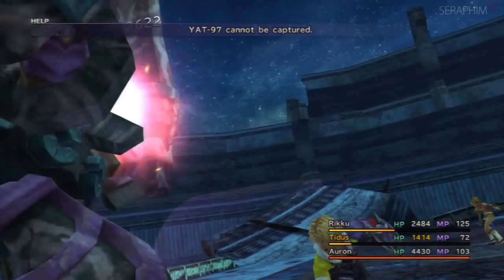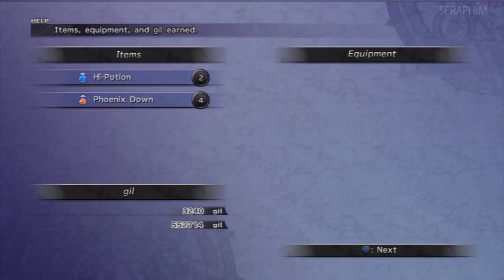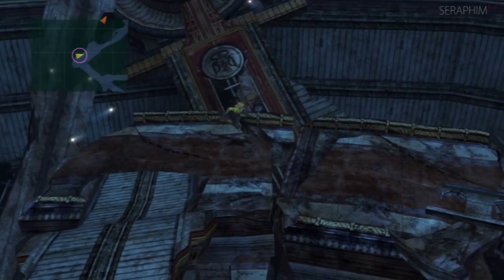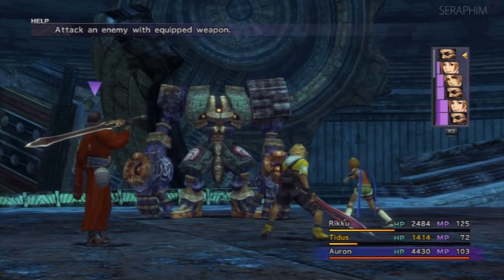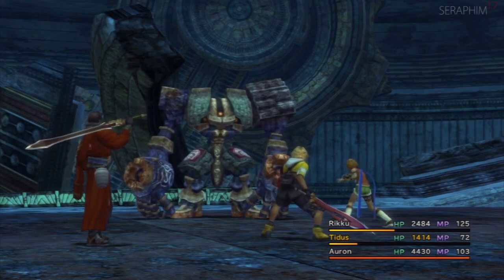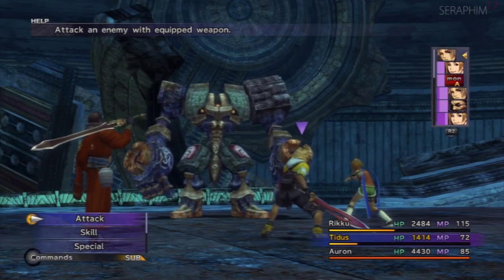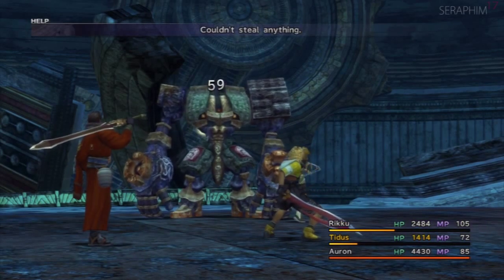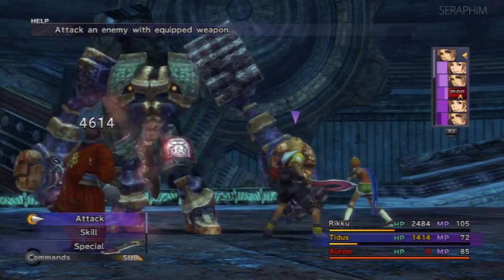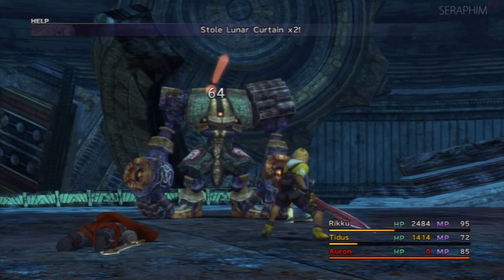Holy waters. Yeah. See ya. Yep, 97. And we dropped Phoenix Downs, which is nice. Always useful. Can I go down that? No, I can't. Gotta go down the other side. I wish it worked, but I don't think it does. No. Oh, that's disappointing. There we go.